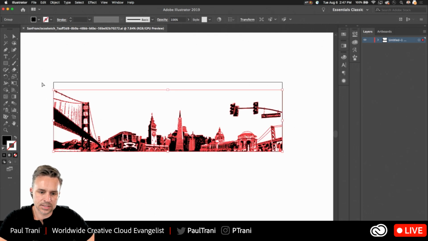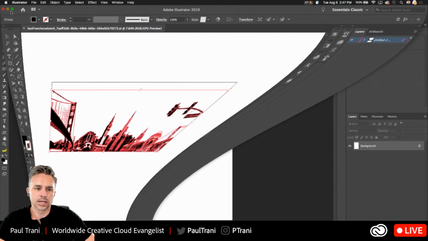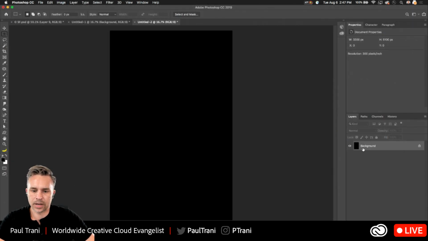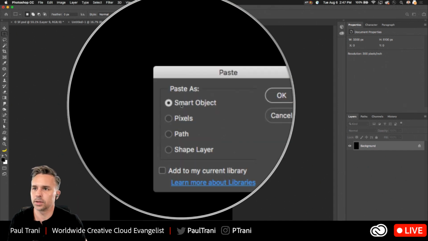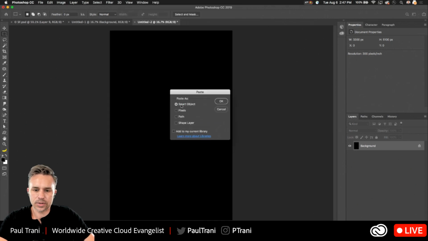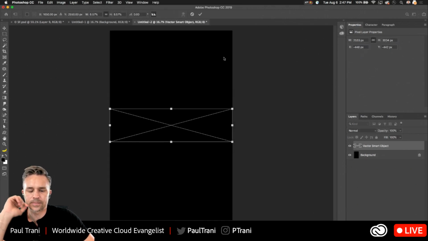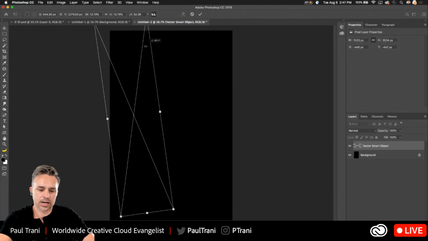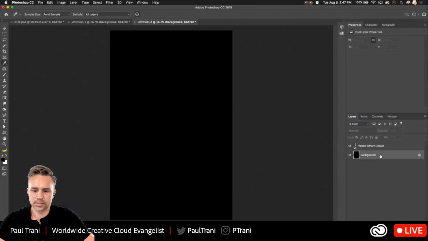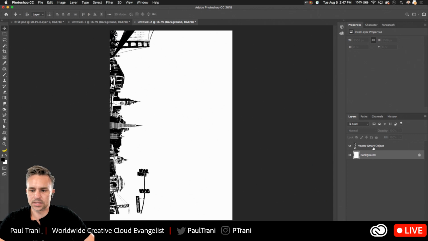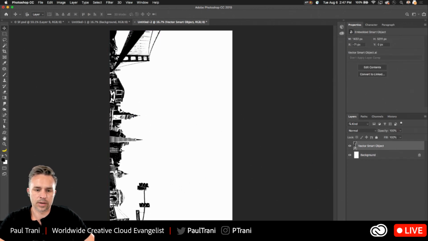So I'm selecting this. This is all vector content, copying that, coming over here. Let's invert that background color. Let's paste this in as a smart object, right? That's what I'd typically do. So hopefully that works for you. Smart object means that it's going to be vector independent, and I can change it in Illustrator later, which is fantastic. Clicking OK. There's that graphic, by the way. I can stretch that out. I need to change the background. Again, just invert it. You can see this is what we have, this vector smart object.